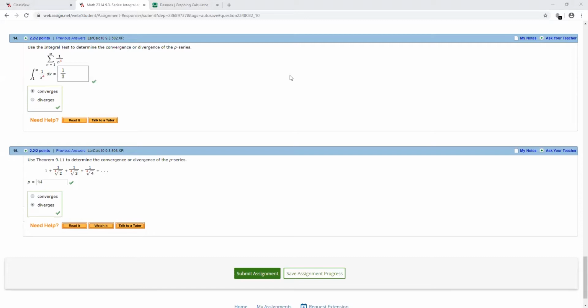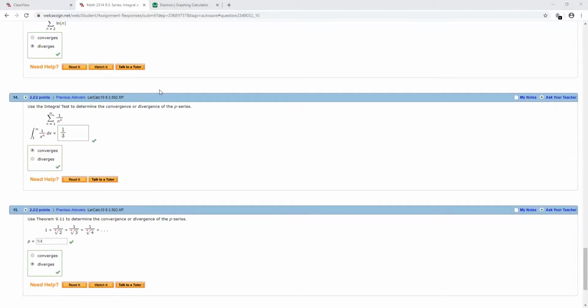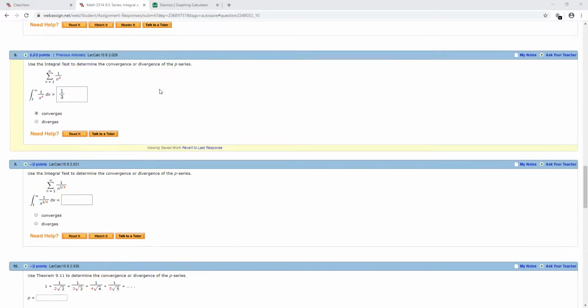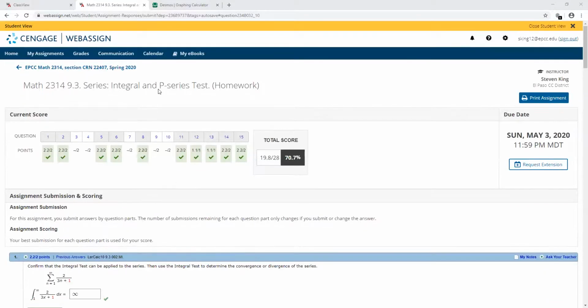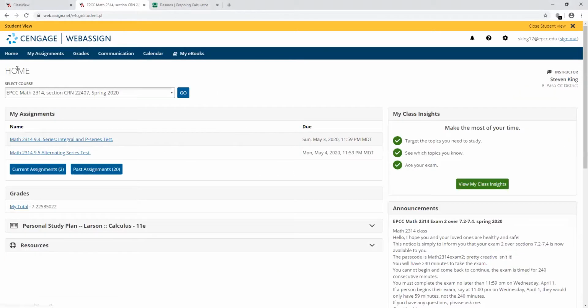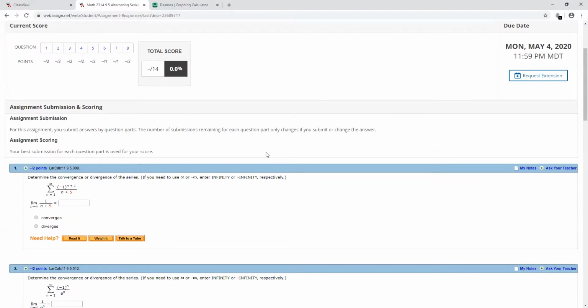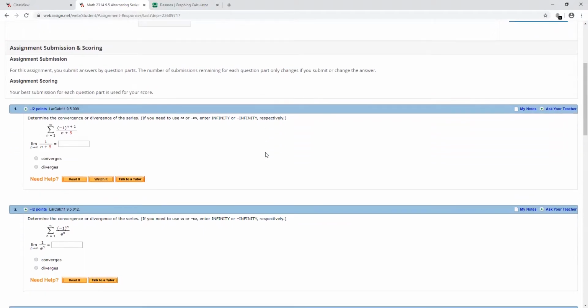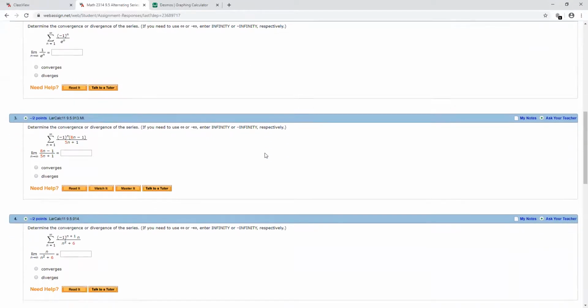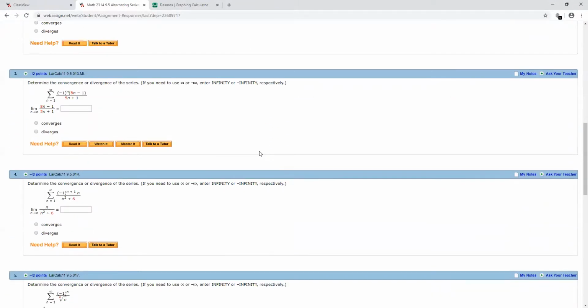So I'm going to move to the next section, and that is 9.5. There must be a mistake here. There's only 8 problems here. That can't be right. No, I'm kidding. Yep, there's only 8. It's only 1 test, and there's not that much to practice. It's just 1. So here we go.